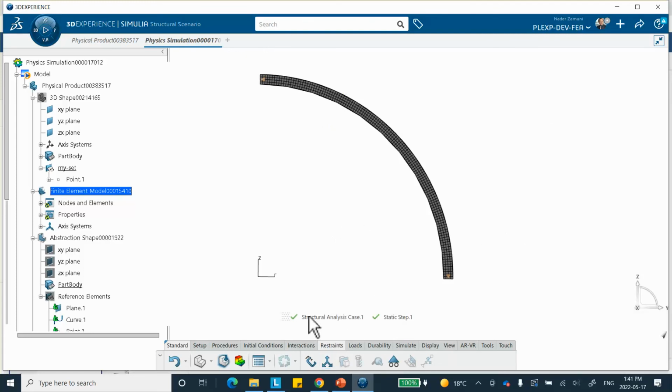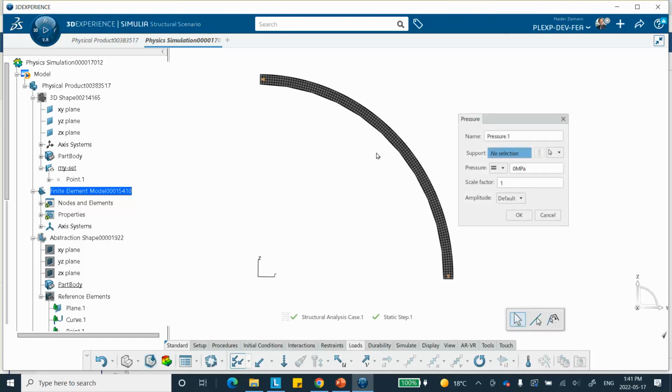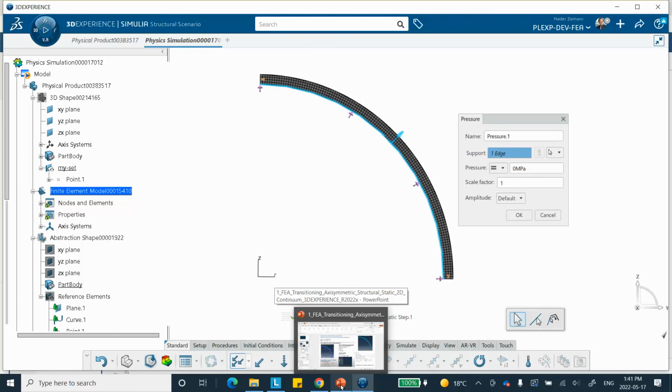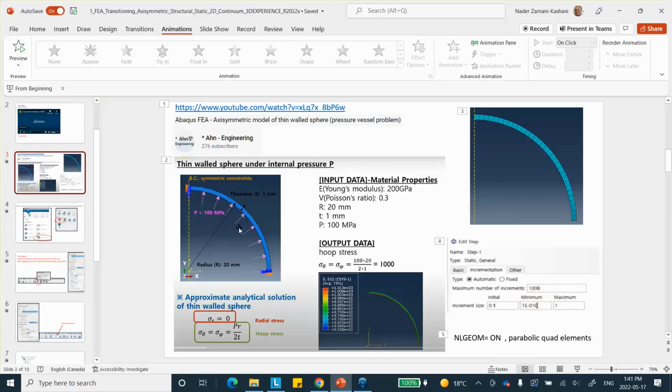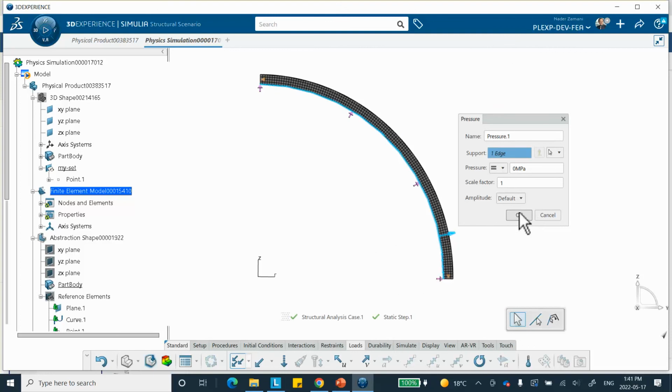Okay, and under the load we have a pressure of 100 MPa. Let's see for a second. 100 MPa. Good.